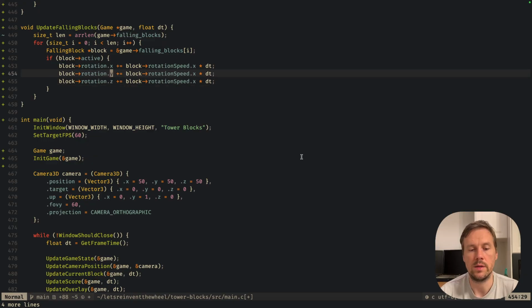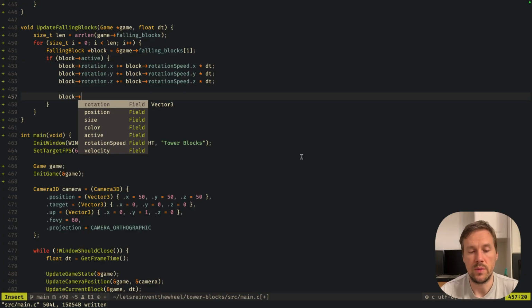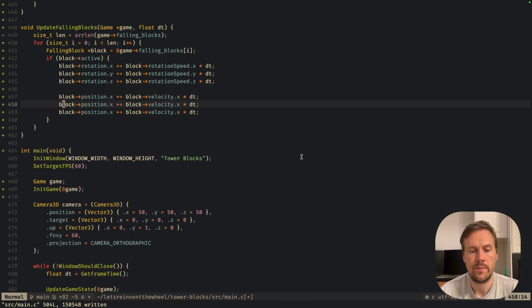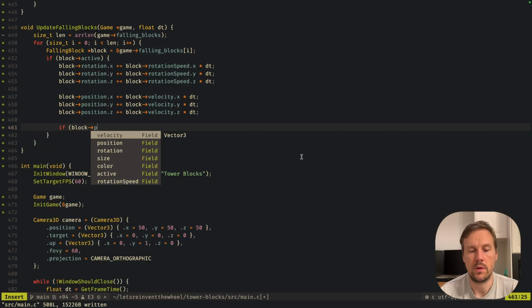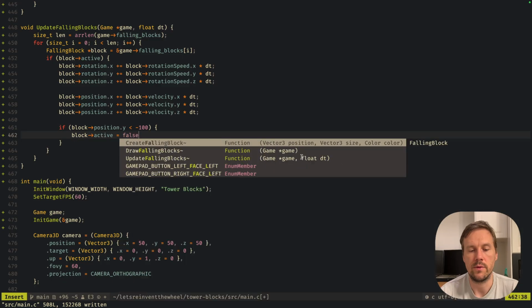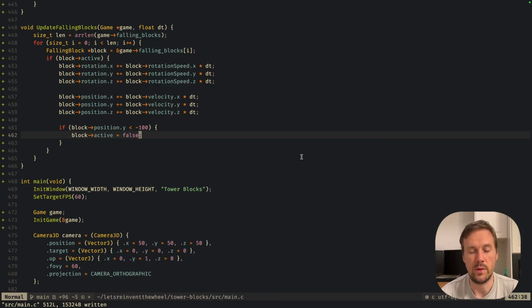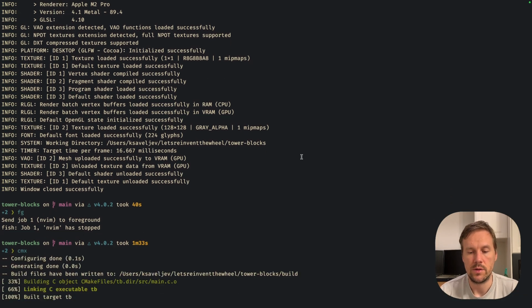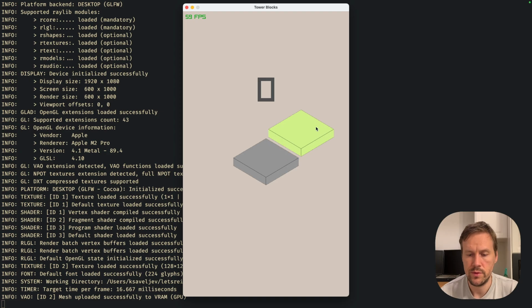Same for Y and Z. Then our block should also be falling down, so we need to apply velocity to our position times delta time, again for X, Y, and Z. And finally we can also check that if block position Y is less than something like this, we can say that block active false, and so we don't operate with it anymore after it's way beyond outside of our screen. Let's run it. Moment of truth.